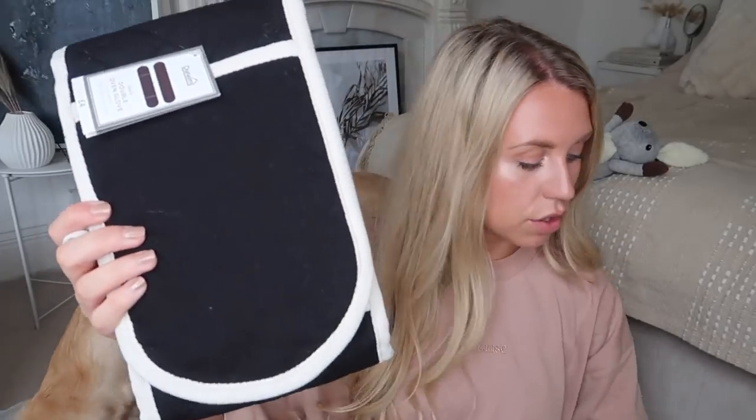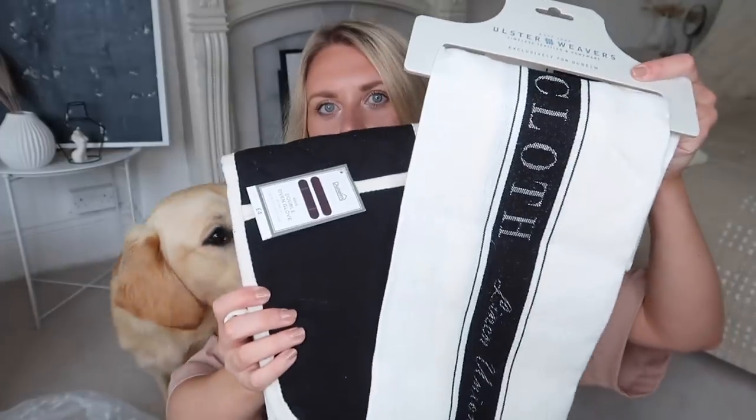It's just £4 and it's cream and black. Will work really nicely with my linen union cloths. Look how nicely they go together. And so affordable. £4. Absolute bargain.